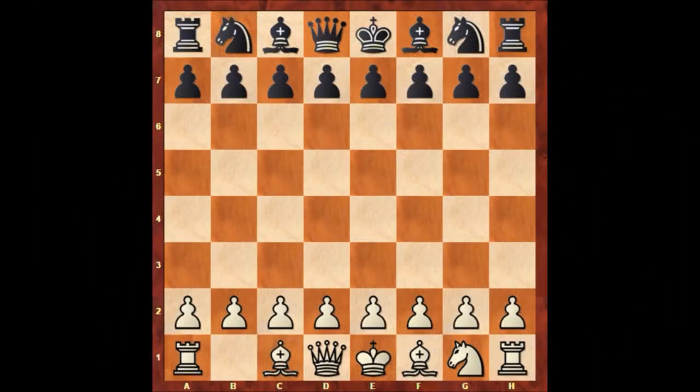Hello everyone, and welcome to another very beautiful chess game of Paul Morphy. In this game, Paul Morphy has the white pieces, and his opponent is Thomas Herbert Worrall. This game was played in New York in 1857. Paul Morphy surrendered one of his knights; he is playing with knight odds.